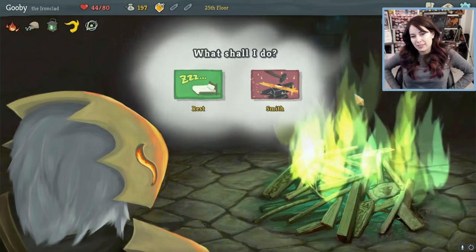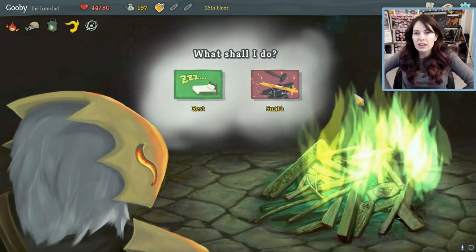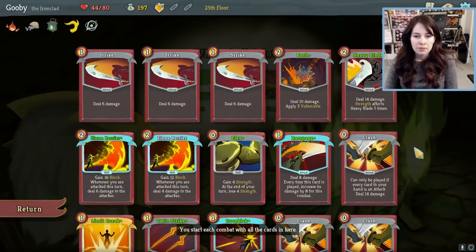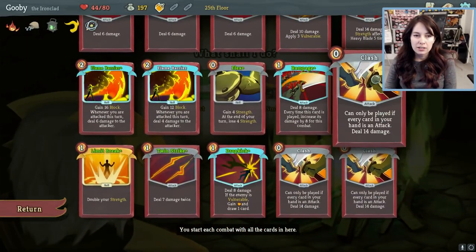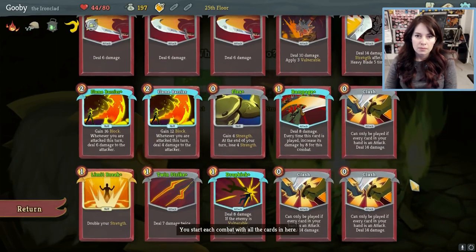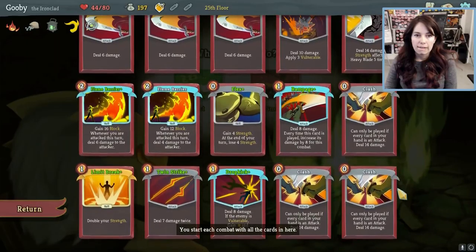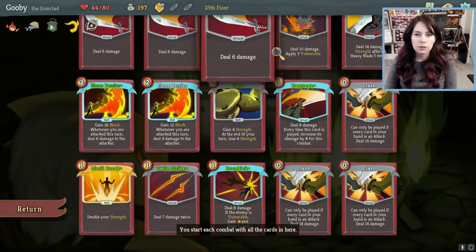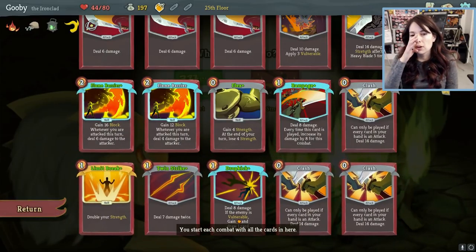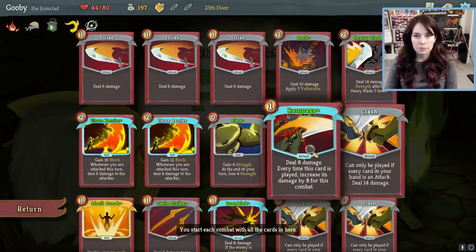Okay, now we could rest and not be a chicken stream. Or we could just smith. We don't even have that many cards that are good for us to level up at this point. We have the clashes. We could upgrade a clash and that's it. Our deck is so small. It's like 1, 2, 3, 4, 5, 6, 7, 8, 9, 10, 11, 12, 13, 14, 15. So yeah, that's why we keep getting the combo. We needed more cards like Flex, is what we need.